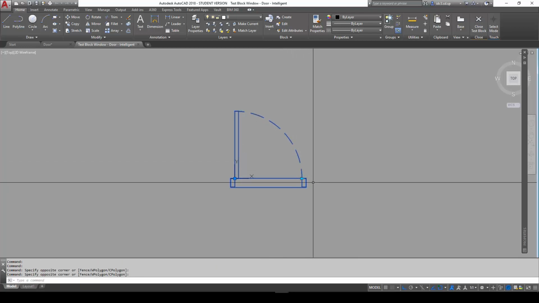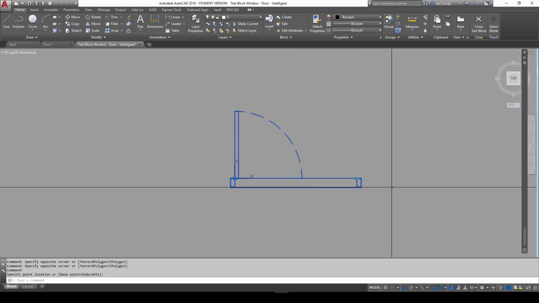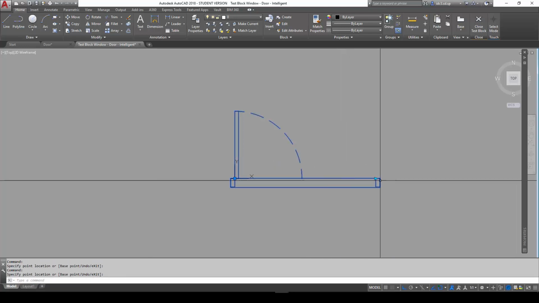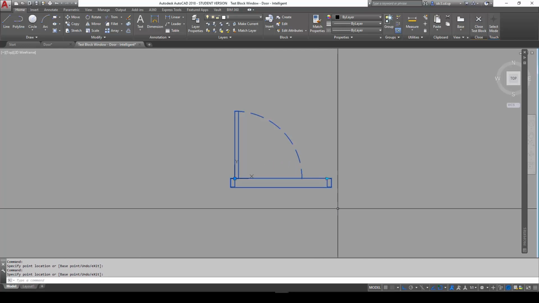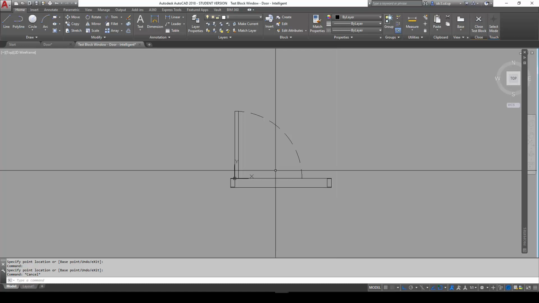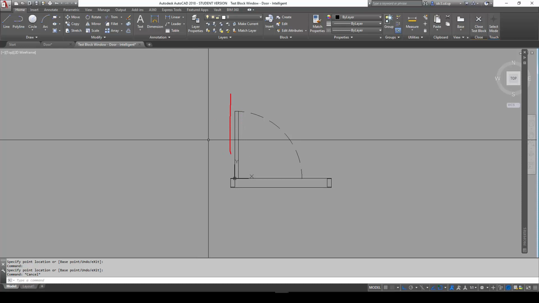So I'm going to select this. You notice down here there is a little handle that we can use. I'm going to drag this handle and move it. You find that now I can begin to shift this one to whichever length I wanted it to be. So with this we managed to create the stretch command quite nicely. Next, we are going to make the door leaf stretch directly proportional to this. When we stretch, this one will grow as well. This distance will grow longer at the same time.